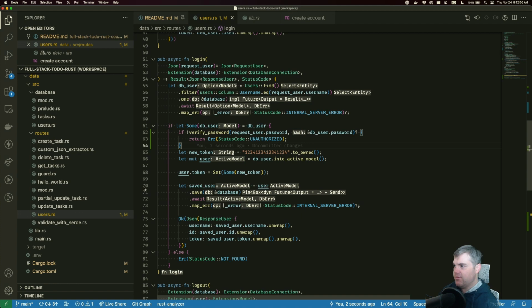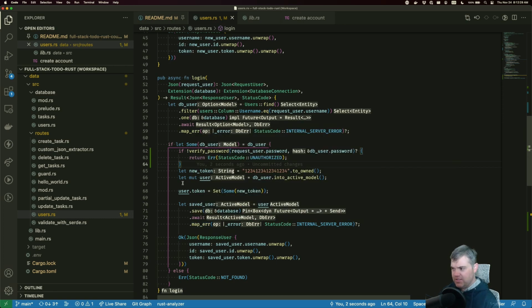Where was I doing my comparison before? Did I just completely miss that? Filter by username. Okay, if that's some DB model, we get that. Create a new token. Saved user. Did I just completely fail to check the tokens or check the passwords? I think I did. I think I just said, hey, if you pass me a username, you're good to go. That's bad. That's even bad for plain text passwords.